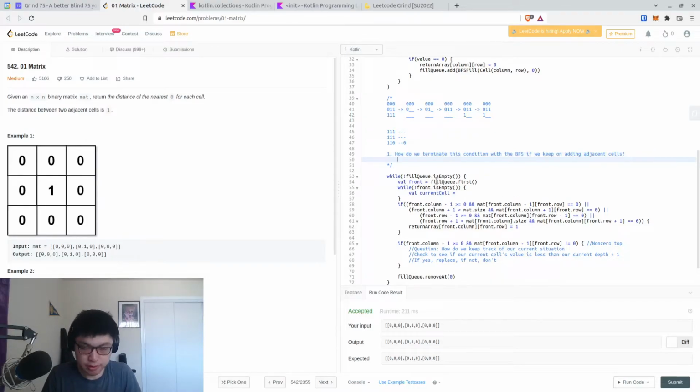A potential solution is that if we replace, then we add to the list because we might proliferate it. The idea is that if a cell is replaced, then its adjacent cells can probably be one better. If we don't replace it, then it's the best that it can be, and we don't need to worry about the other cells. I'm not sure if this is actually logically sound, but this is what I'm going to go with for now.